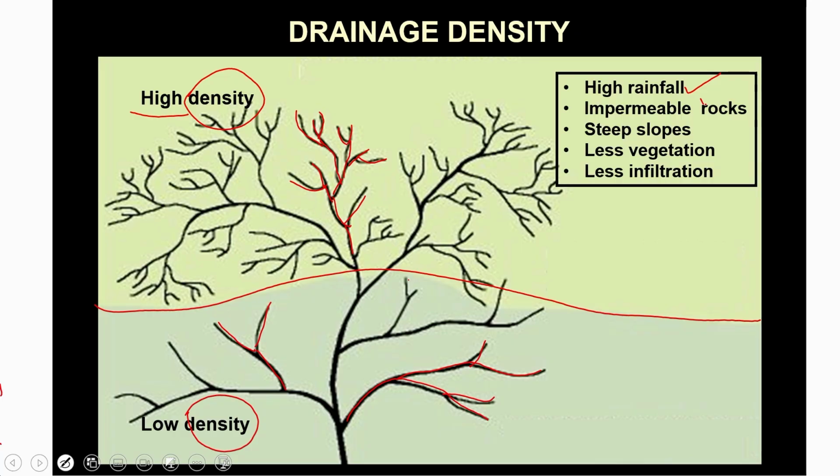And then the second one, impermeable rocks, meaning rocks that don't allow water to pass through them. Because they don't allow the water to infiltrate, and therefore the water tends to run off on the surface. Okay, the lesser the runoff, the more the infiltration. The lesser the infiltration, the more the runoff. So you've got to be able to juggle these concepts because that's the nature of the question and the factors that you need to consider.